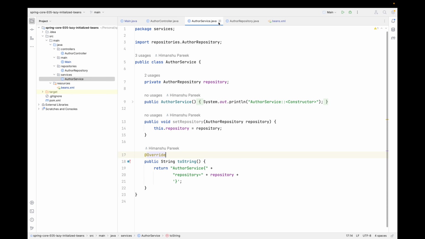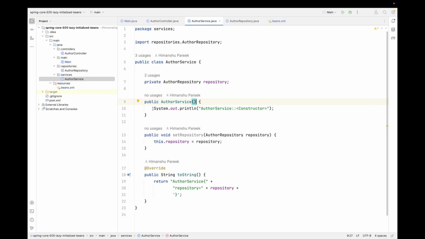Then we have AuthorService. AuthorService has a dependency on AuthorRepository, and here as well in the constructor we are printing one line, so we will know whenever this constructor is being called. We have a setRepository method to initialize the AuthorRepository for this service, and a toString method.